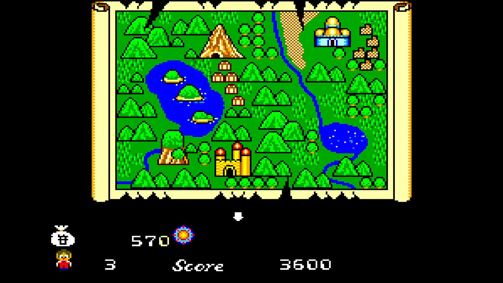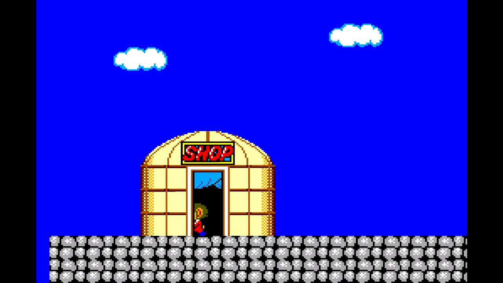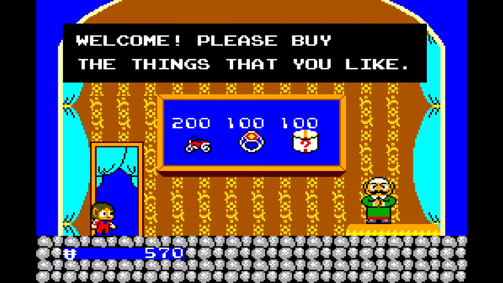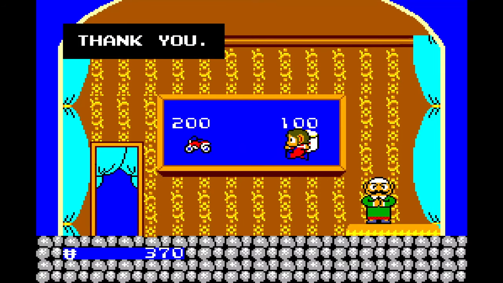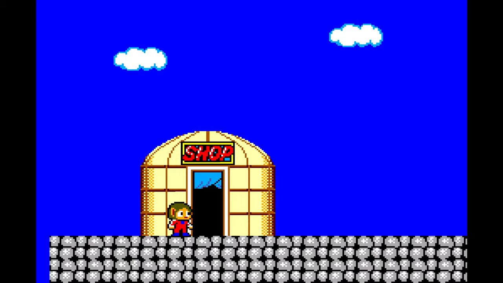So if you hit start, you can see in our inventory, we don't have anything, but we have 570 bucks. So if we go in the shop, you can go in and out of the shop. If we go in, just hit up, you can buy these things. I don't recommend getting the motorcycle. It's hard to control, and if you get hit, you lose it right away, so you don't really need it. So we're gonna get another one of these coins, and the question mark is actually temporary invisibility, but it doesn't work against spikes or lava, stuff like that. It's just if you get hit by a thing. So let's just go.